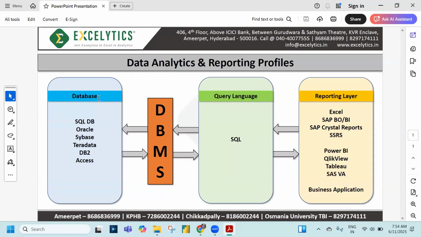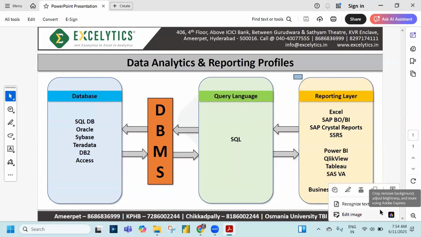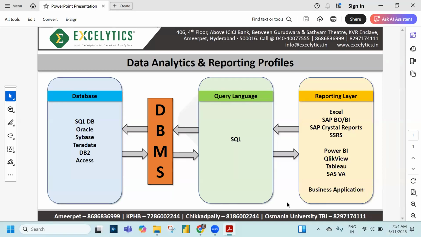Data analytics, reporting profiles, reporting analysts, data analyst positions. In these kinds of roles, we use different reporting applications. It could be Excel most of the time, Power BI, SAP Business Intelligence or Business Objects, Tableau, or any kind of tool. Using these tools, we try to create powerful visuals with drill-down capabilities like slicers and many other things.